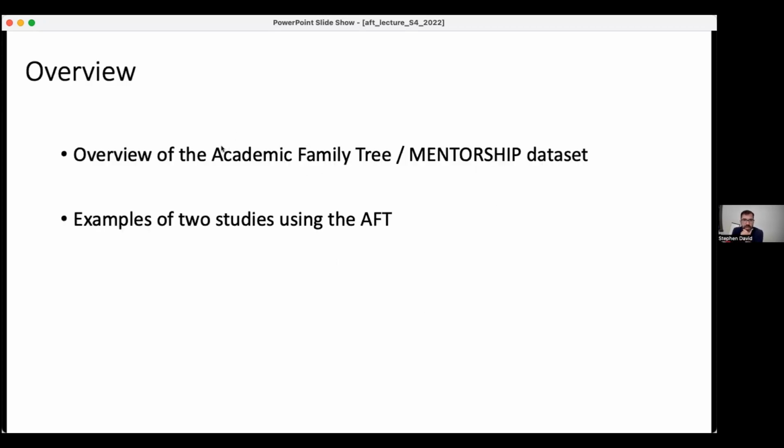So there's a database or an online resource, the Academic Family Tree, which most of you are probably familiar with. This is a project that I started with some colleagues a while ago, close to 20 years ago, when I was a graduate student, which I started as focused specifically on neuroscience, but has now grown into a much more interdisciplinary project. And so that's essentially a live resource that's collecting data, but also generating data for different research projects.